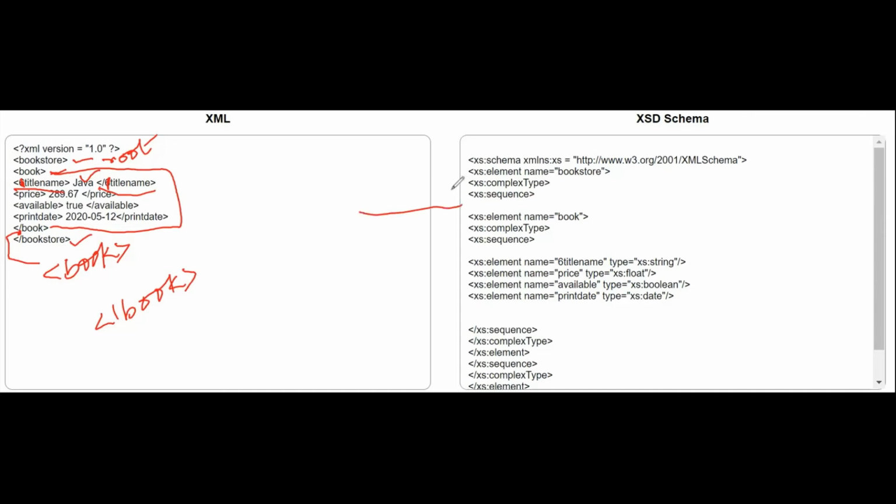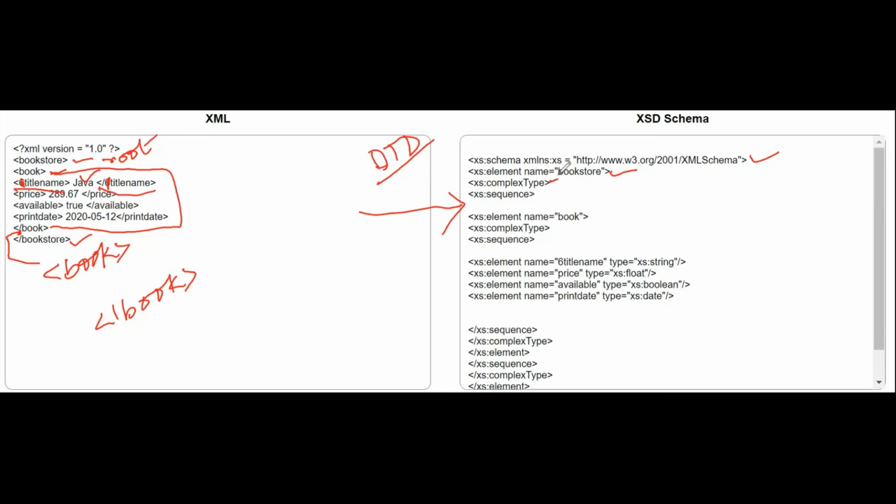Now for this, I have written a validation in the form of an XSD schema. You can also do the DTD, for which I already have made a video. You can just watch how I have done DTD validation of the XML. In this particular file, I'm going to show you how XSD schema works and how I have given the data types over here. For this, I have given the schema prologue. I said it is schema and XML namespace colon xs is equal to, so I have linked this, and then I have given the element, which is xs colon element, and name is equal to bookstore.